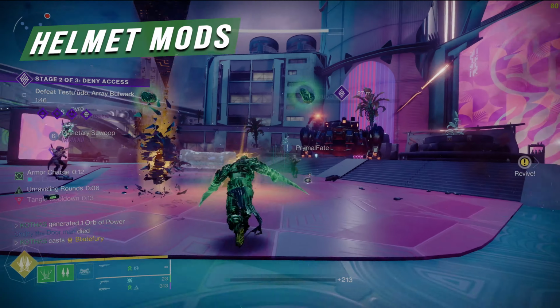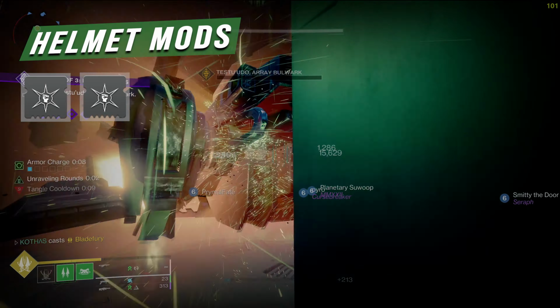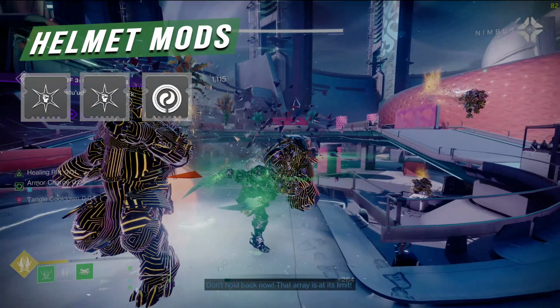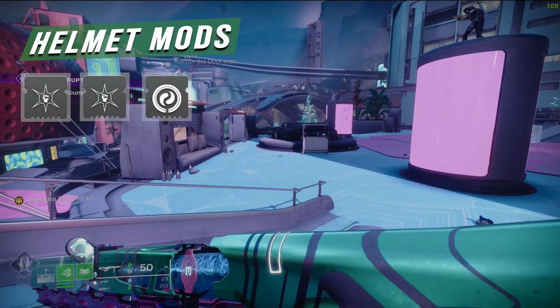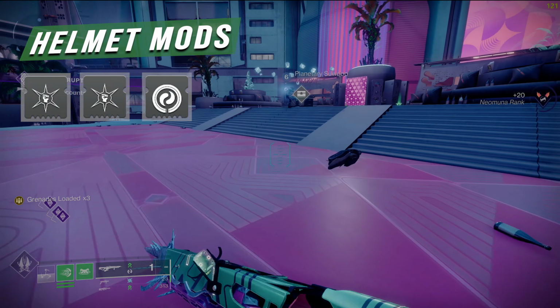As for the mods, for helmet, I went with double Hands-On here so I could get as much super energy return as possible for getting melee kills. I also went with Harmonic Siphon, which will generate an orb of power on Strand weapon multi-kills, so you definitely want at least 1 Strand weapon here, preferably 2 if possible, and I have a few recommendations for you in just a bit on which weapons you should choose.